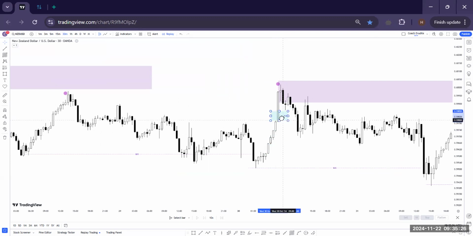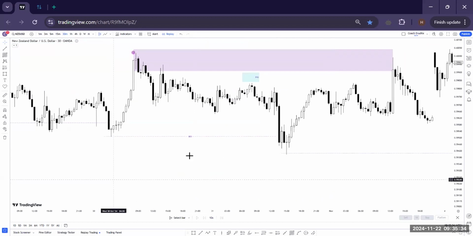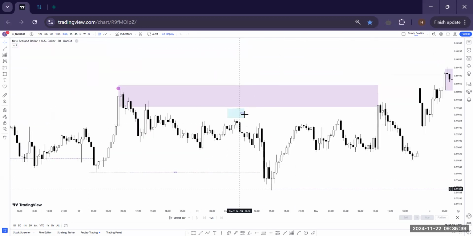There are a lot of volumes here, but since price is on a downward trend, we are focusing on the selling order block, not the buying order block, because price did the push up on a lower time frame, but still price has been breaking structure to the downward side. Always respect the higher time frame.